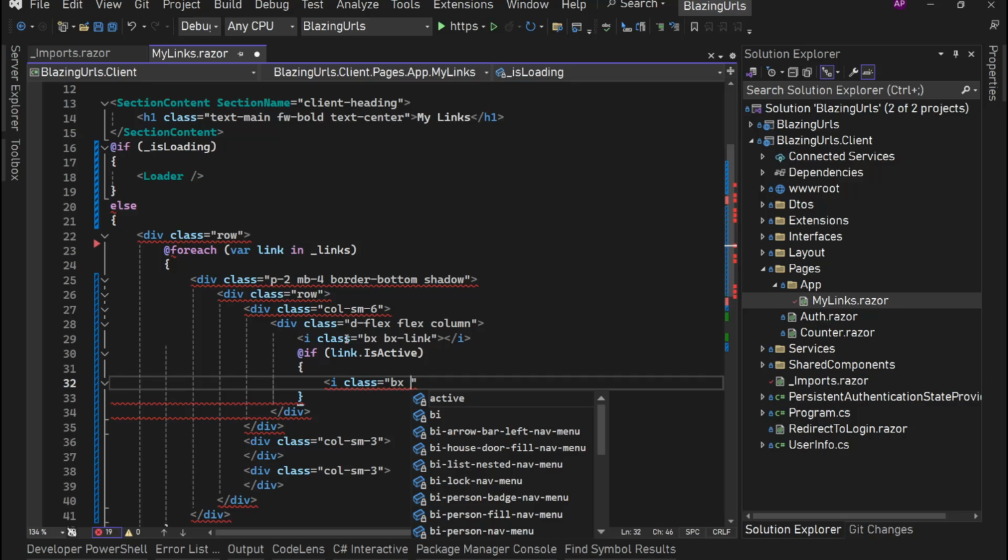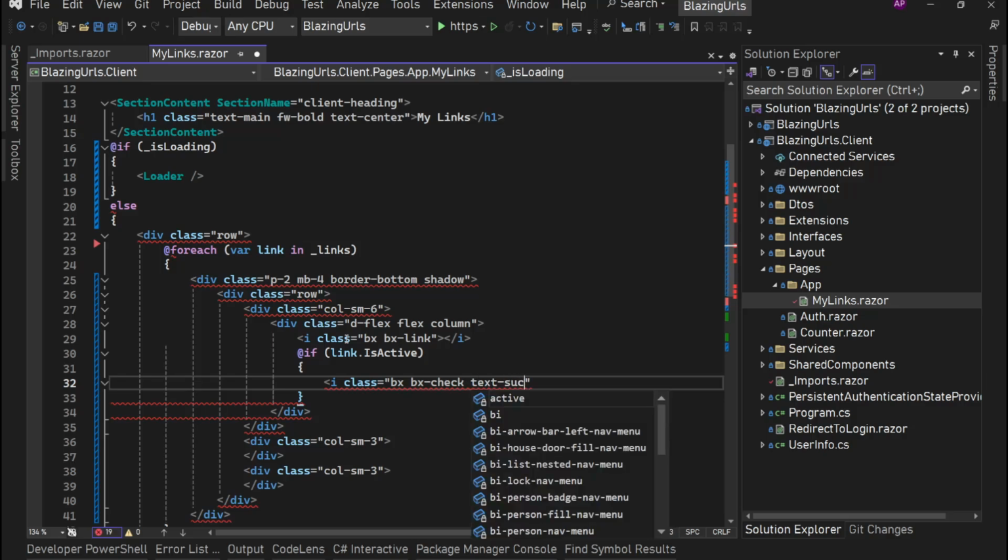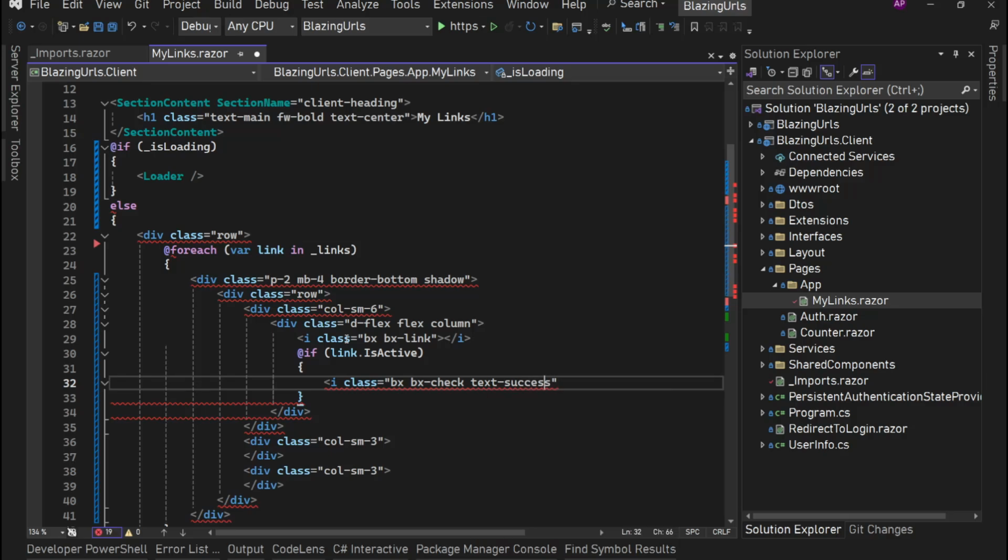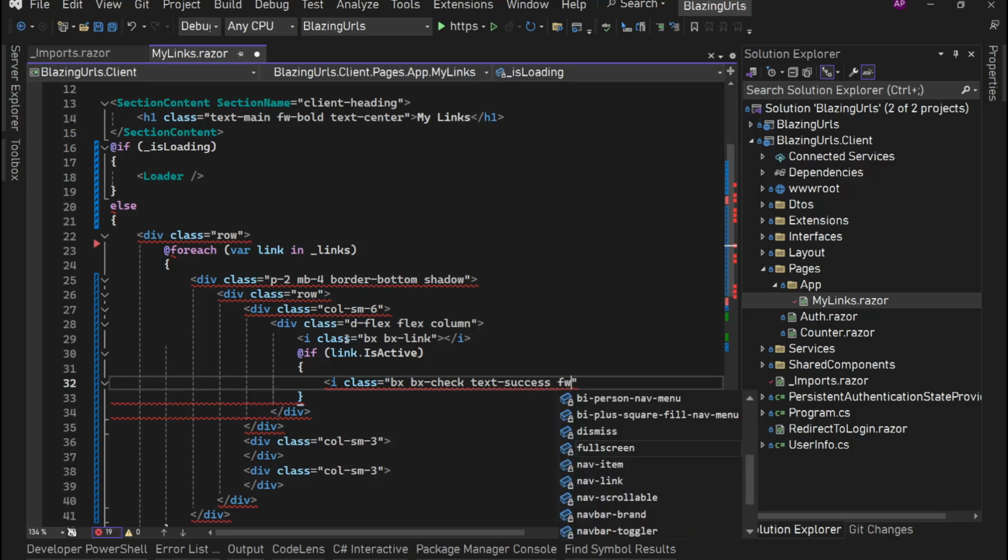Do let me know in the comments if you guys have used Font Awesome icons. All right, so bx and bx-check. This is the class for the check mark, and we'll make it green. So text-success. This class comes from Bootstrap, of course. And let's make it bold, fw-bold.